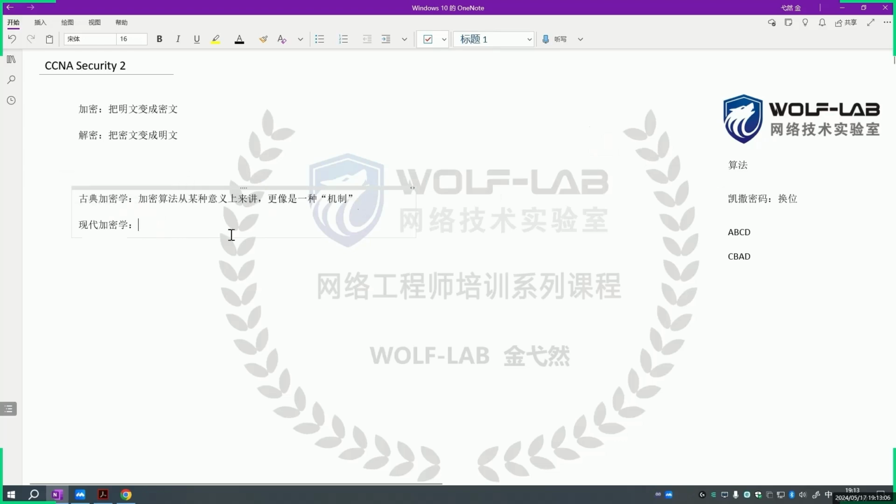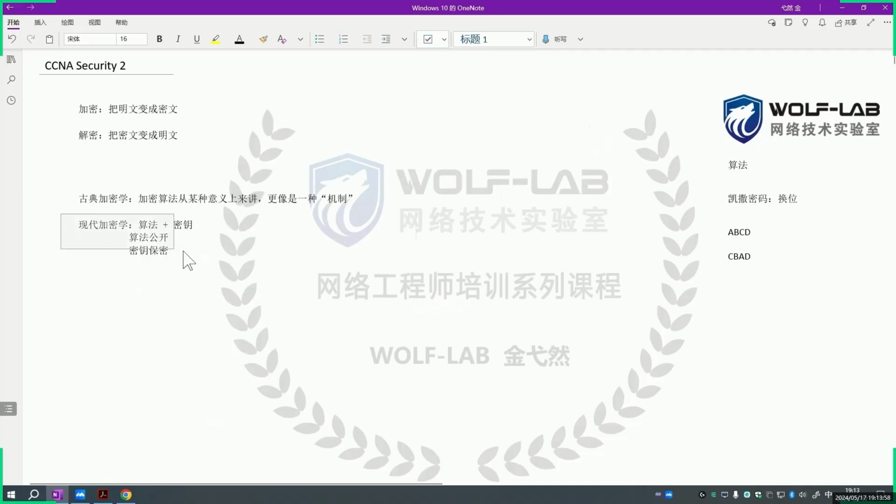What is the difference between modern cryptography and classical cryptography? Well, it includes an algorithm and a key. The algorithm is public, the key is secret. The key is kept secret, which means in modern cryptography, when we perform encryption, it requires a key. Everyone knows the algorithm, it's public. When encrypting, we need to use a key. And if the key is compromised, or you feel the key is no longer secure, you just need to change this key, which means in modern cryptography, the encryption mechanism generally doesn't need to be changed. We just need to change the key.